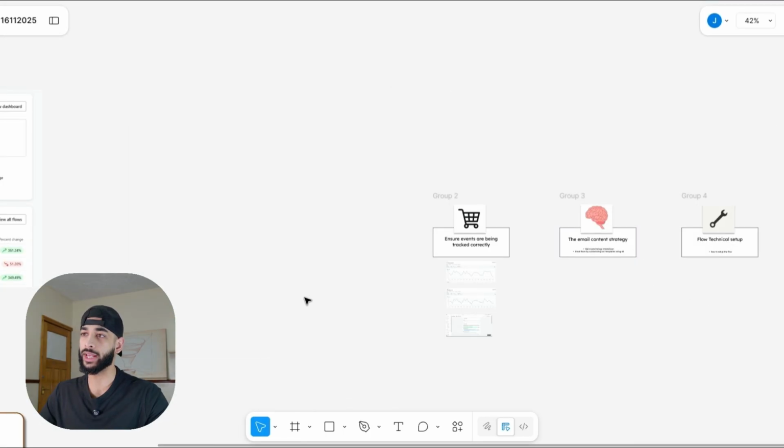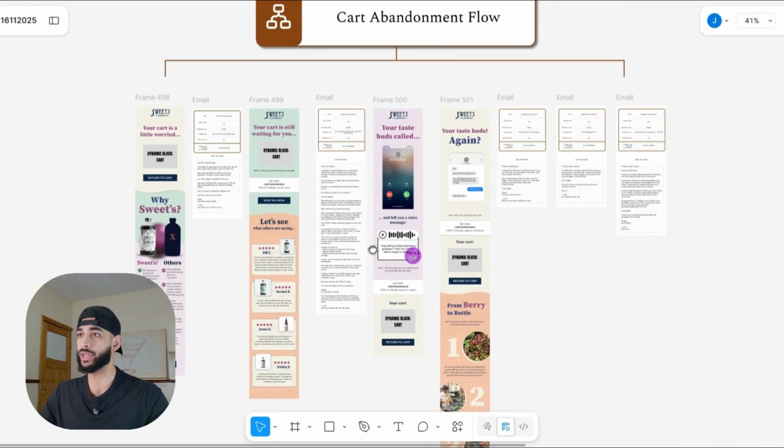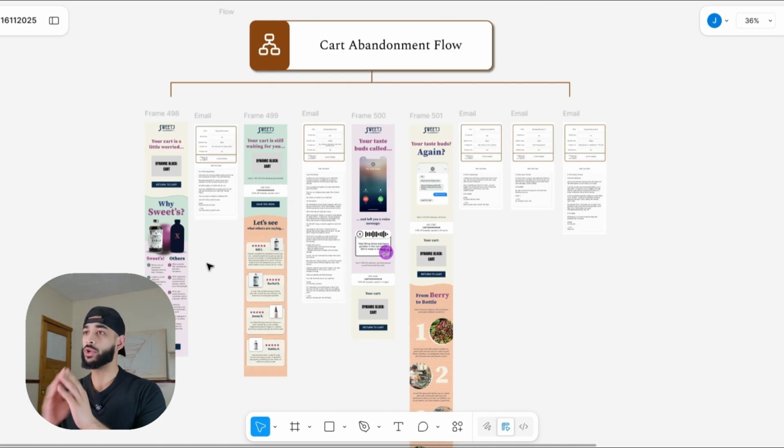So first of all, a quick breakdown of why this works. As you can see, there's a lot of emails inside of this flow. A lot of brands only have like 2 emails. Like, what are you doing? These guys are your highest intent visitors, okay? They've made it to the last step just before purchasing. They've added to cart and also started checking out. So you can send a lot of emails to these guys because you've got a valid reason. They've shown a lot of interest, okay? So you can have 10 emails, that's fine.